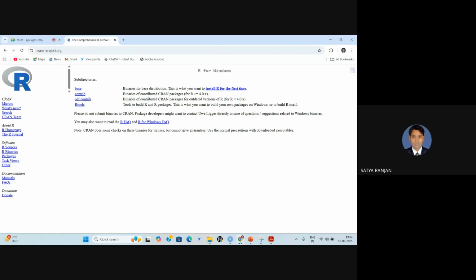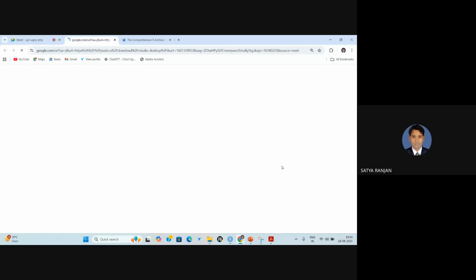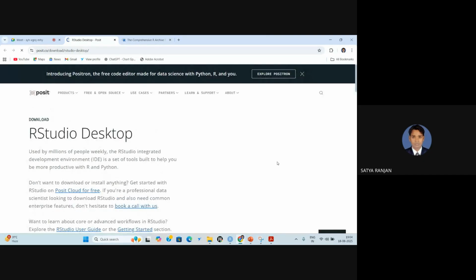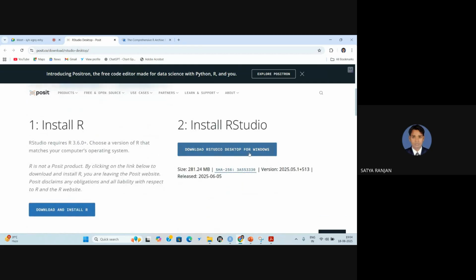Likewise, you can download RStudio Desktop for Windows, which is also available from the R download page.